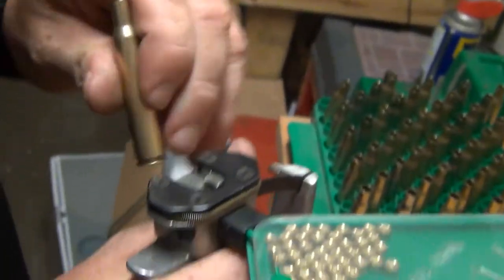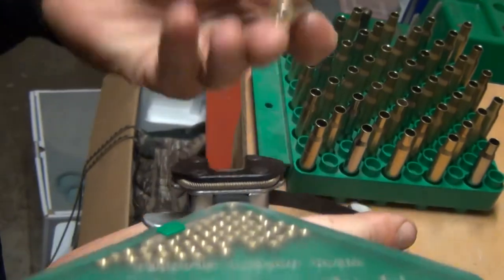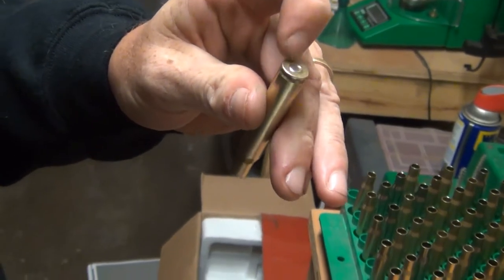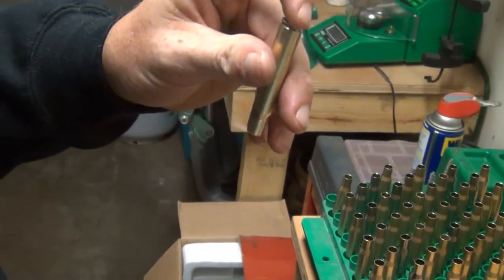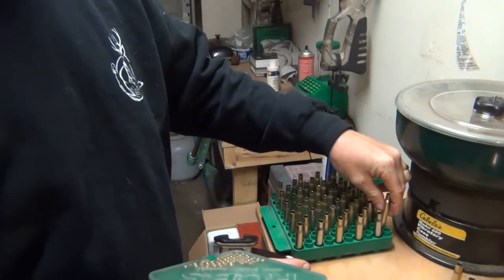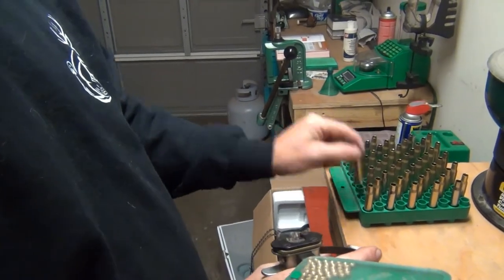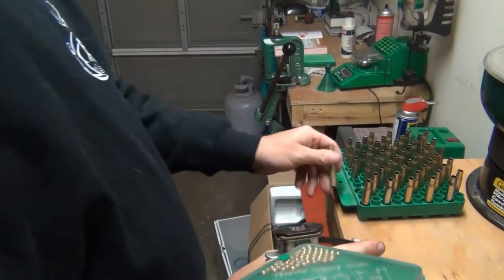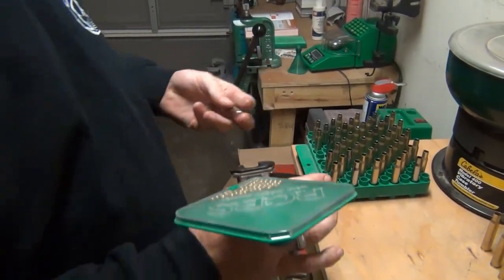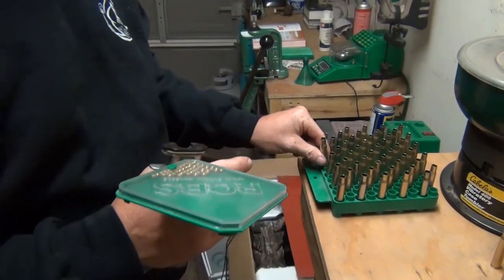You always want to rub your finger over it to make sure it isn't loose — it should be flat and flush. If you feel a little bubble when you run your finger over it and it's not flush, you didn't get it seated quite properly. We'll just go through here — it's a really fast process. After you do it a while, you can pretty much get the feel of it. I double check some of them just to make sure.